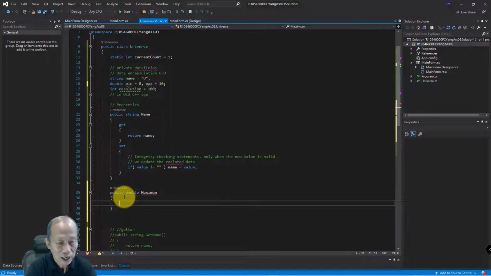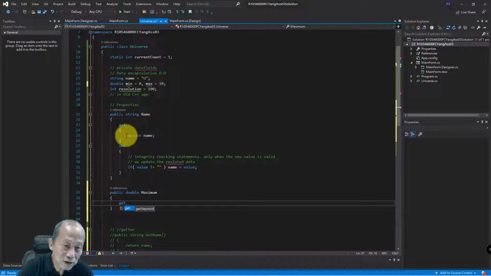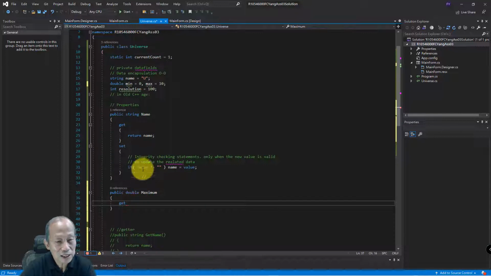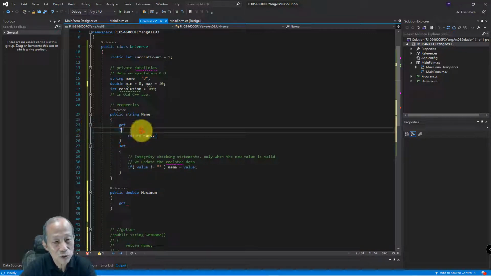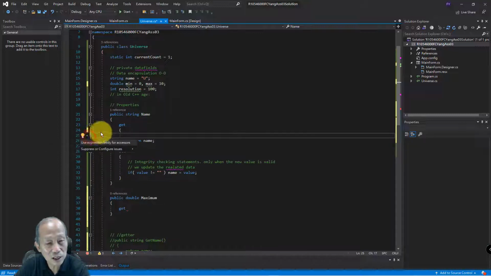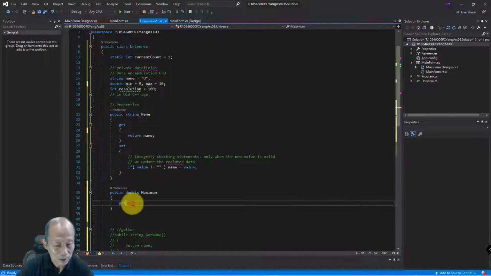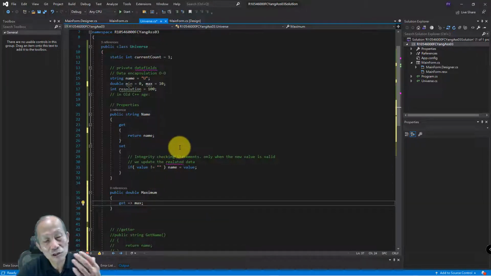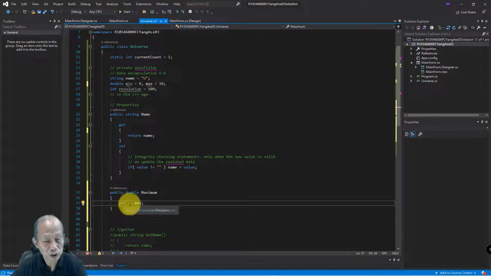So in that case, I have get. Because your get is just one statement, right? You just return this name. So if your get function is so simple, there is no other statement, just this return statement, you can simplify your getter by this function. We call this lambda expression. So I just put it on next. Okay. So once the user needs to know the current maximum value, it will go through this get.